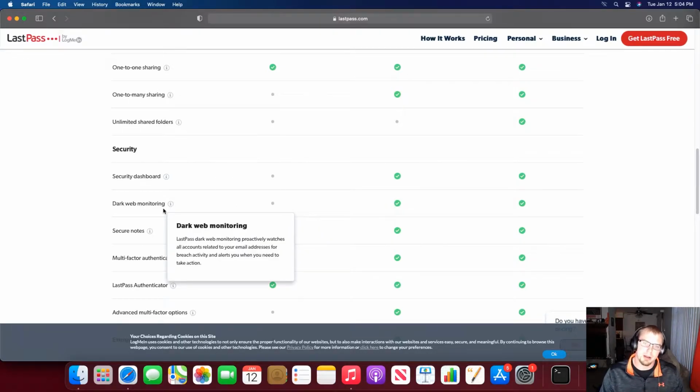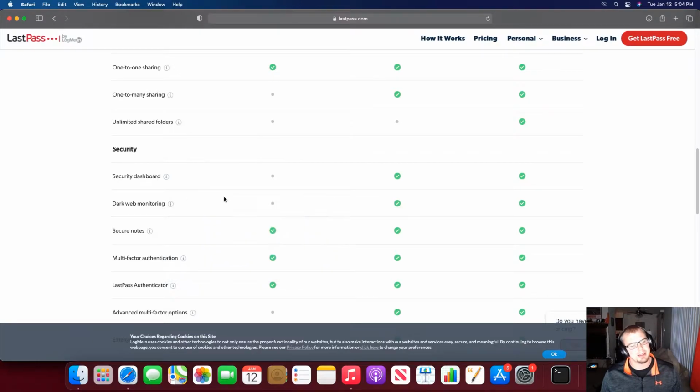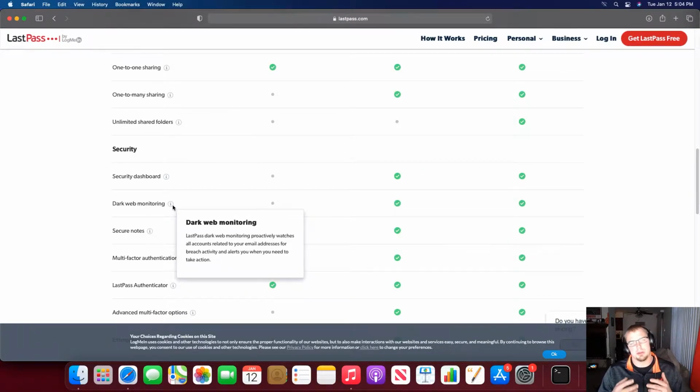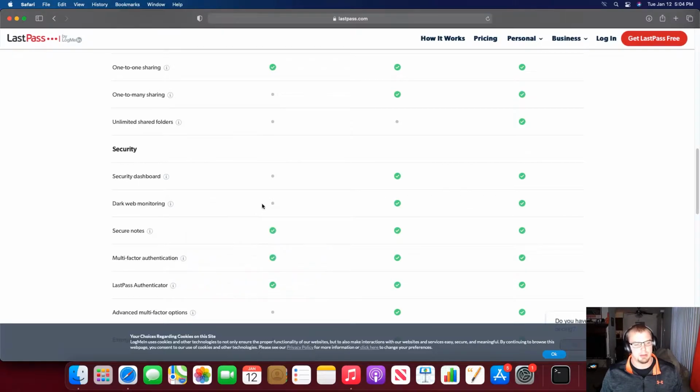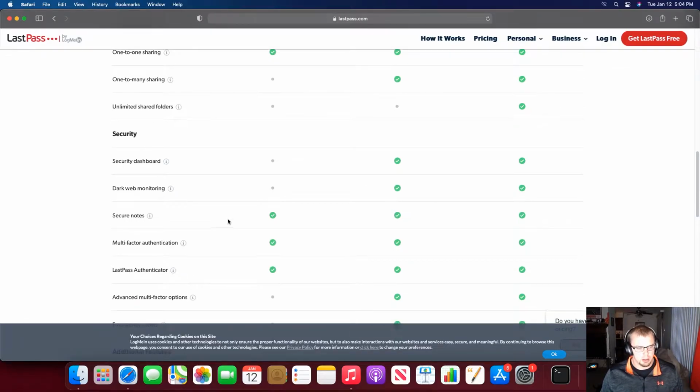There's the dark web monitoring section of LastPass. You can't get that on the free version either. It comes in the premium or the families version. Basically, that feature will show you if you've been involved in a data breach and LastPass knows about it. They will inform you about that. So you have to have those extra versions. You won't get that in the free version. The secure notes applies to all of them, exactly like what it says. It's secure notes, so anything that's not a password basically goes in that secure notes section.